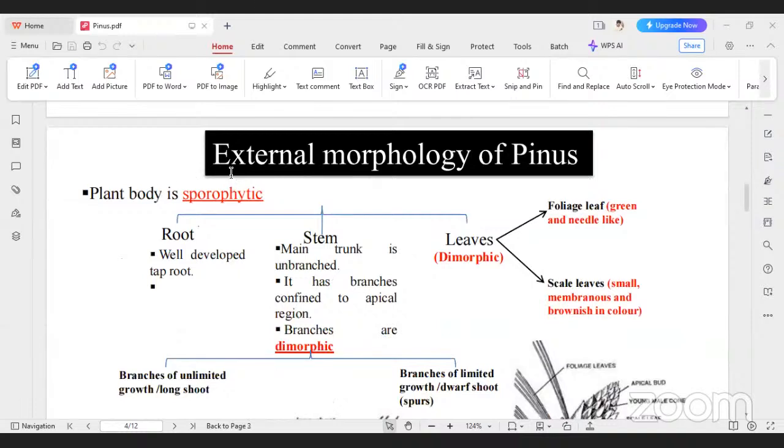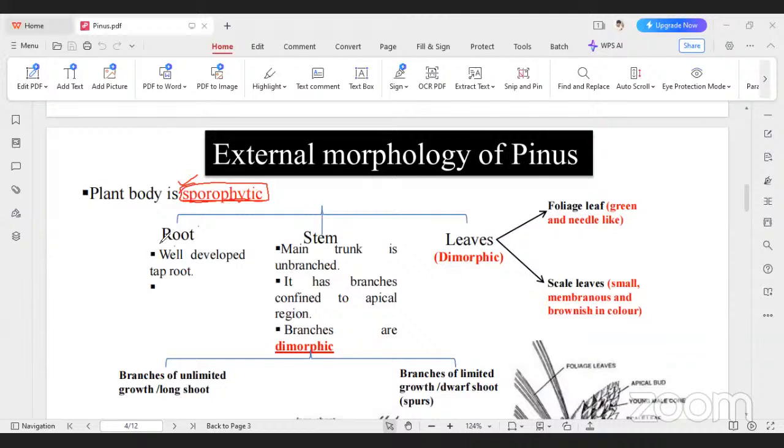Now let's see the morphology. Here, already you know, the main plant body is sporophyte. But in primitive plants, the main plant body is gametophyte. What you see with your naked eye, that is the gametophyte. But here, being advanced, there may be some pteridophytic character. In Pteridophyta the main plant body is sporophyte. Like that, in gymnosperms also the main plant body is the sporophytic plant body. What is our external appearance? That is called the sporophytic plant body. In simple language, in general knowledge, that is called a tree.